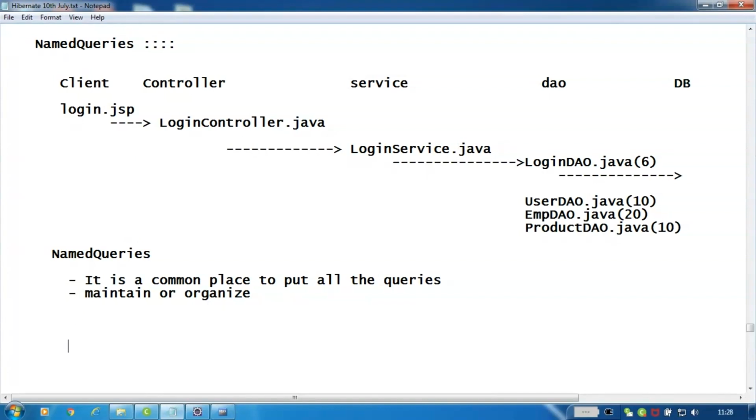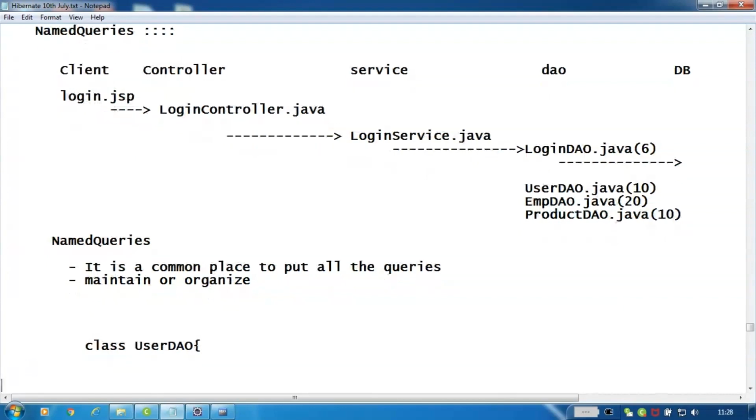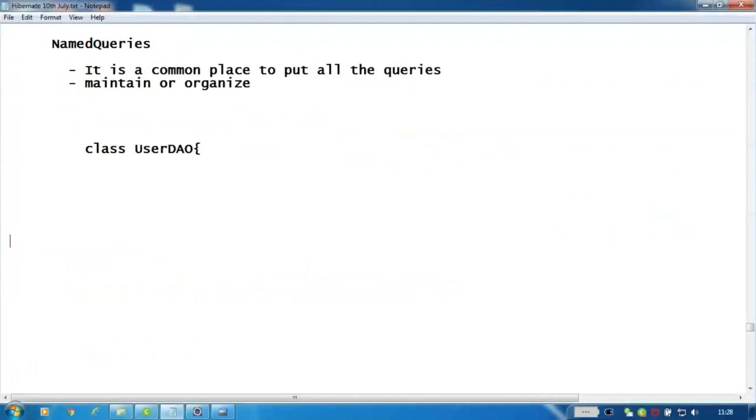Assume we have one class. I'm just giving the structure. My class name is class UserDAO. Assume this is my class. See, this is my class. Fine. Okay. Now here, or EMP DAO. Fine. Now we use this. What do we write? We write one particular method inside this class, right? We have multiple methods inside a class.